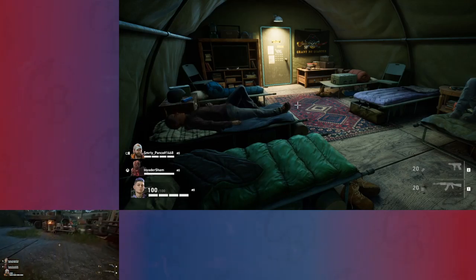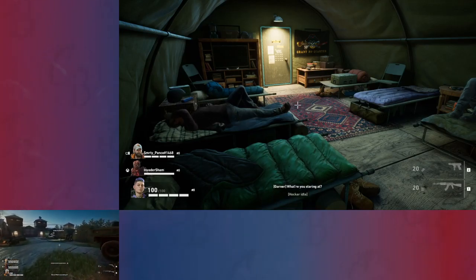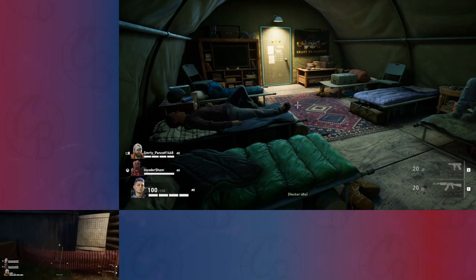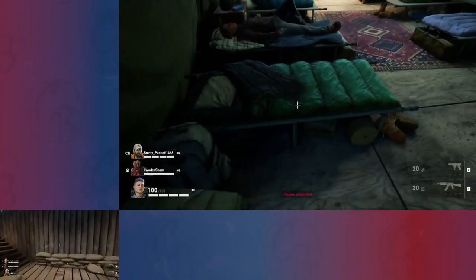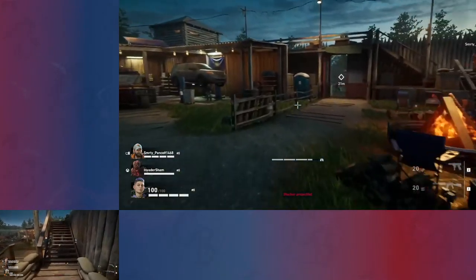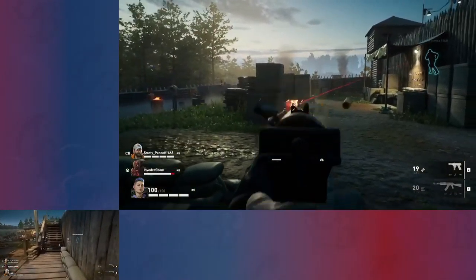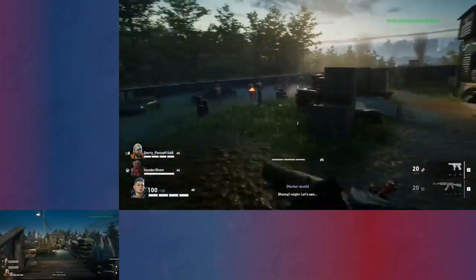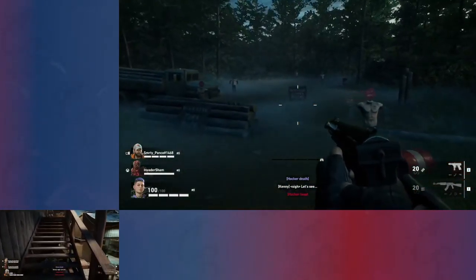I feel like that's all games, though. At least all games that get constant updates. They'll inevitably ruin something, and then everyone's going to complain. And then they'll never put it back, but they'll try to slowly make their way exactly back to where it was anyways. It's like magazine sizes for OP guns. They're like, all right, well, now it has one less bullet than it used to. It goes from a 15-round mag down to a 12. Exactly. And then they go, all guns of this type are getting a boost to their magazine sizes. Right, yep.